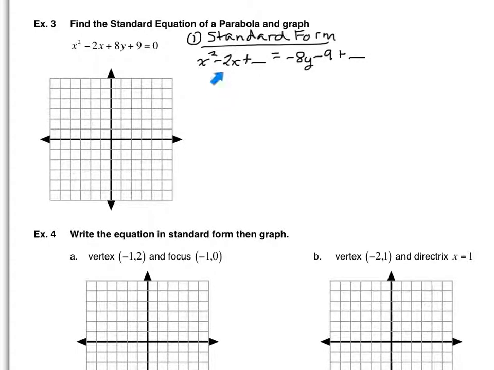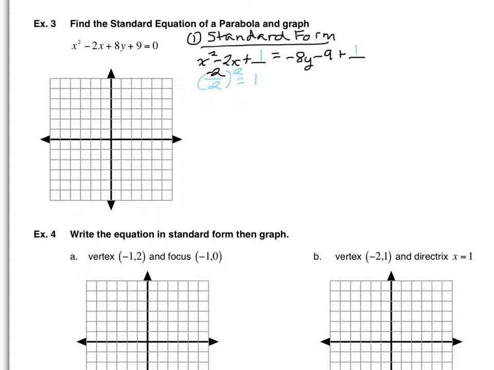So I need to take b right here and do what to it? Divide by 2 and square it. So I'm going to take my b, which is -2. I typically don't put the negative in there, but for some of you it freaks you out. But the problem is when I put the negative in there, then some of you get the wrong sign. Anytime we square anything, what's the sign? Positive. So what's -2 divided by 2 squared? +1. So I'm going to add a 1 to the right and to the left.